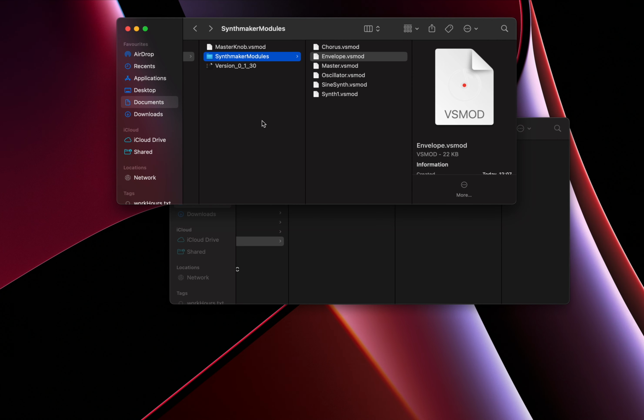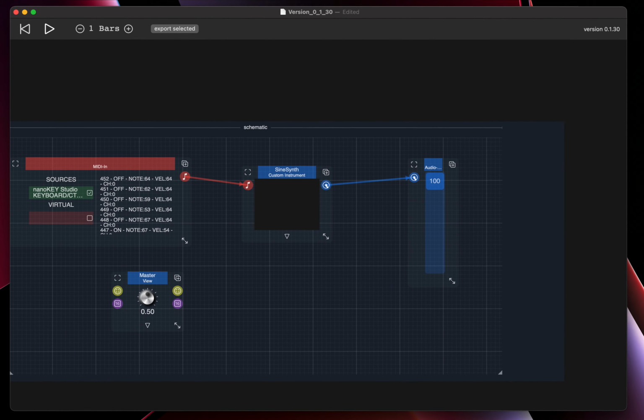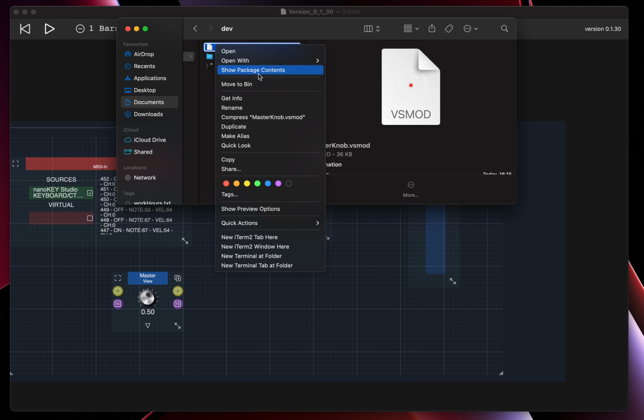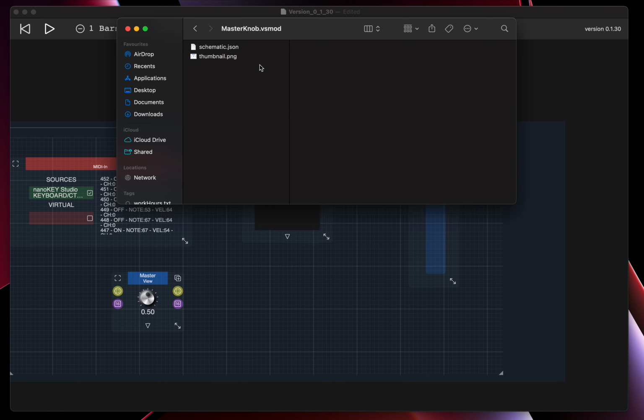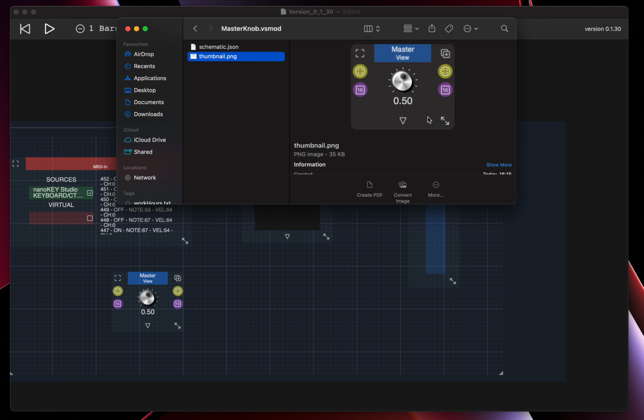I'm going back. Master knob is there. I'm going to bring back, is okay. So now the modules have this VS Mod extension. You can actually look inside to see the contents. It has a schematic, which is in JSON, and you can see the thumbnail as well.